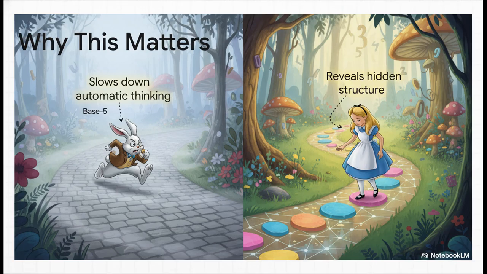But when you're forced to work in an unfamiliar system like this, you can't rely on memory. You have to slow down and consciously think, okay, why am I regrouping here? And in that moment, the invisible structure of our own number system suddenly becomes visible. It's like you get to see it again for the very first time, through the eyes of a kid.